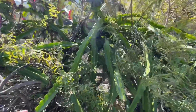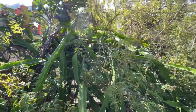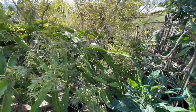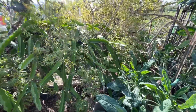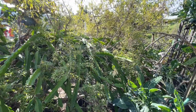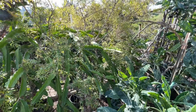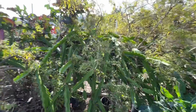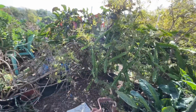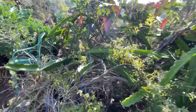You don't want to really propagate this stuff right now. This is a very tropical plant, dragon fruit. So what you want to do with that is if you do get any cuttings, somebody gives you some, don't turn it down. Absolutely not. There's ways of doing it. The thing is, what you do want to do is bring it in the house. Treat it as a house plant. And then come spring, you can put it outside. If you put it out now and try to propagate it and it's fresh, it may just die.